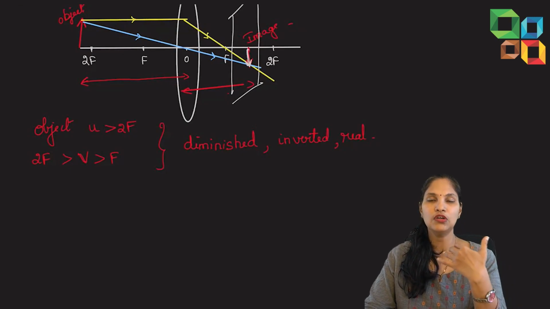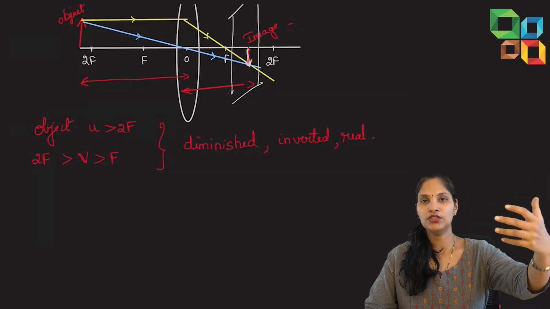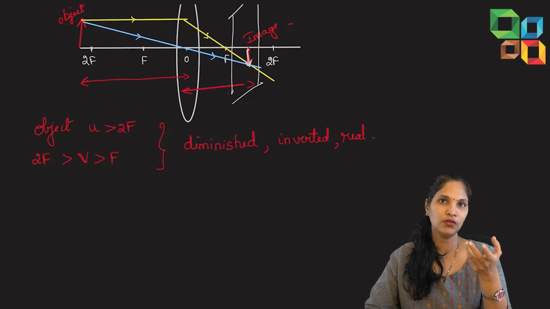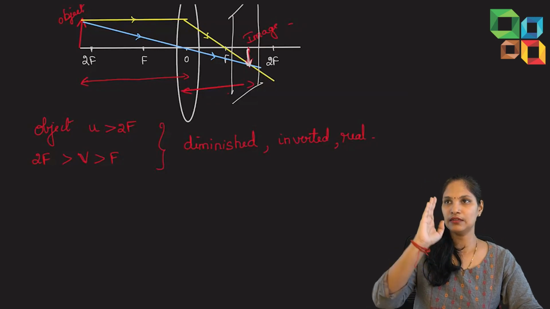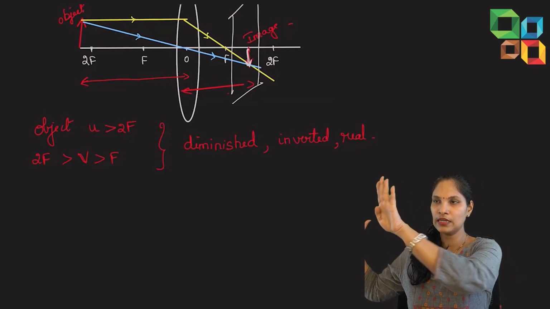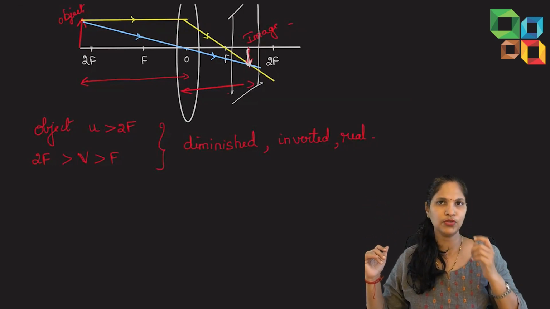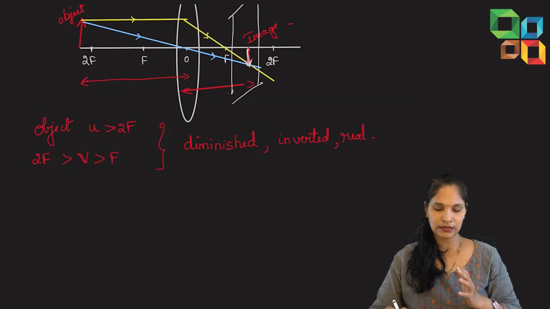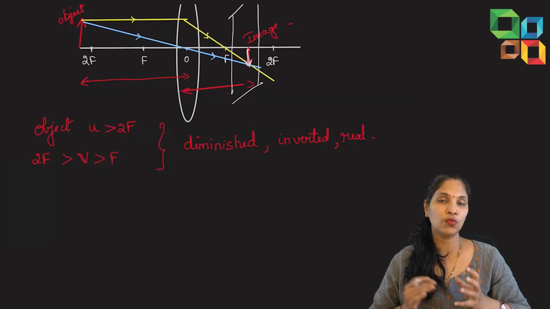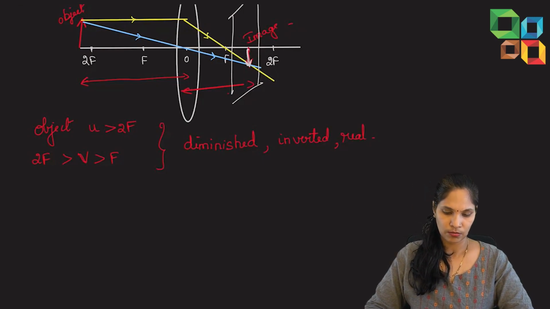Like for example, you see yourself in a mirror. If you keep a screen or something behind the mirror, can you get your image on the screen? Not possible, no? You stand here, mirror is there, your reflection you can see on the mirror, you keep a screen over here. Does this again reflect back and you get this image on the screen, or cardboard or a white screen, anything you keep, you will not get, right? So those are virtual images. So this is real. The one which you can catch on the screen is real. Usually inverted images are usually real. Okay, most of the time.